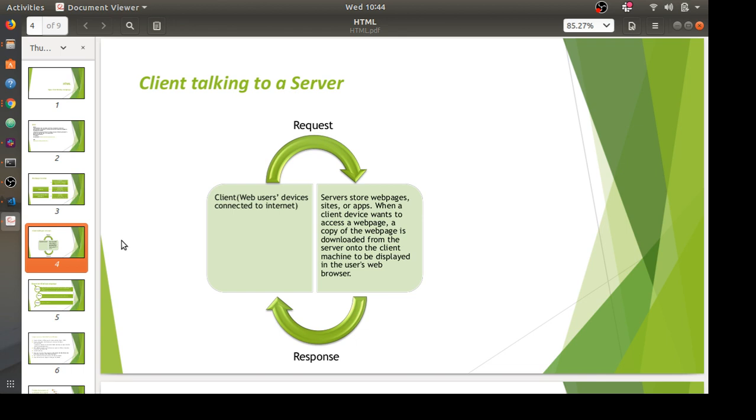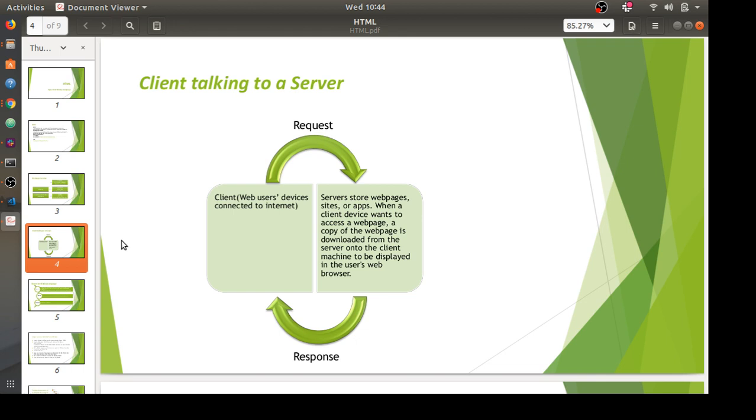And whenever the client sends a request to the server, which stores web pages or sites, and a client device wants to access a certain web page, a copy of that web page is downloaded from the server onto the client's machine, and then it is displayed for the client to use.